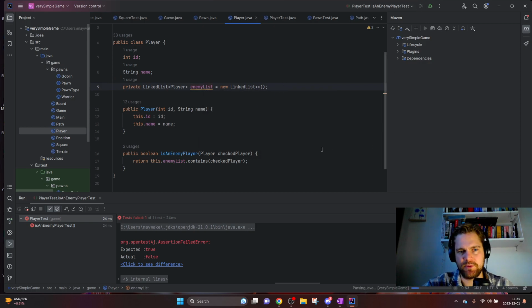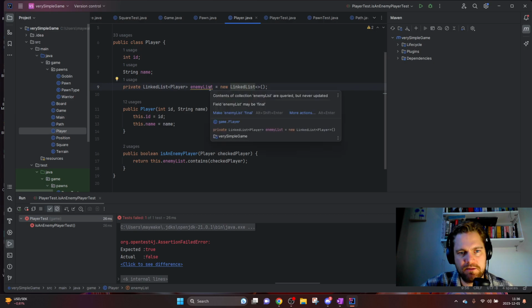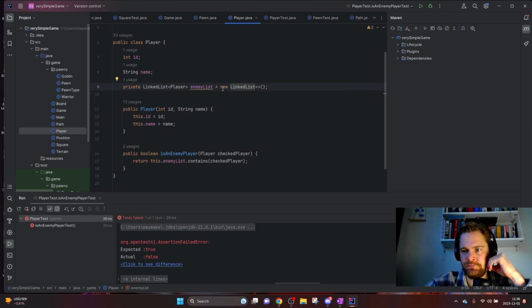So what happens now with our test? Contains checked player. Doesn't contain it, yeah. Now, we want to be able to update this.